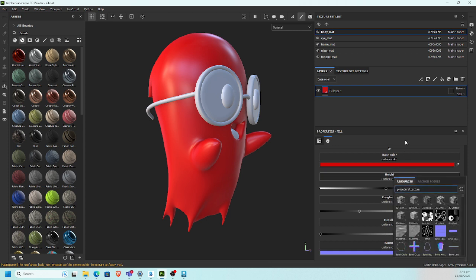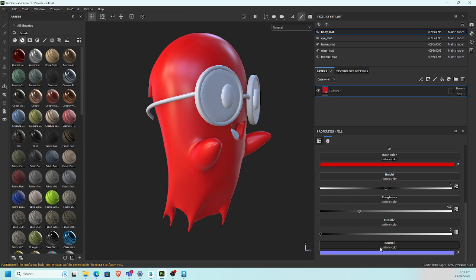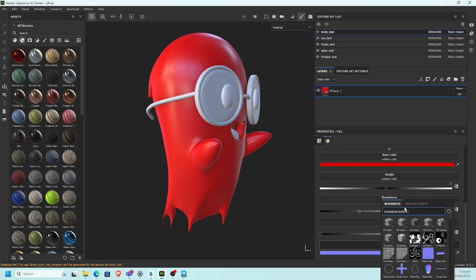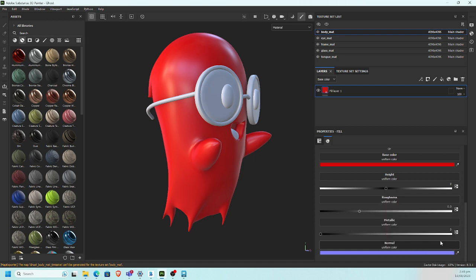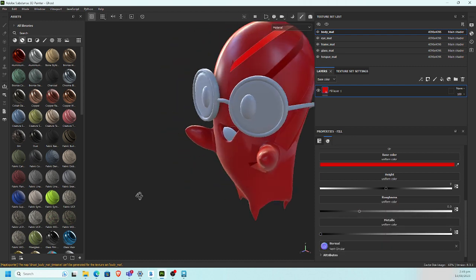I talked about it. Height map is different than normal map. So let me just assign a normal map here. Let's say search for normal map, and I look for, I don't know, something. This one's huge.